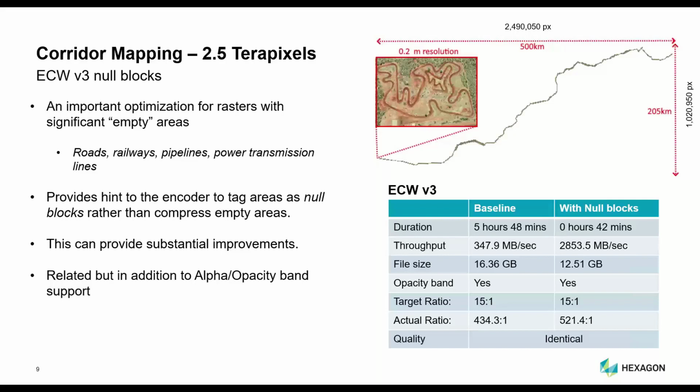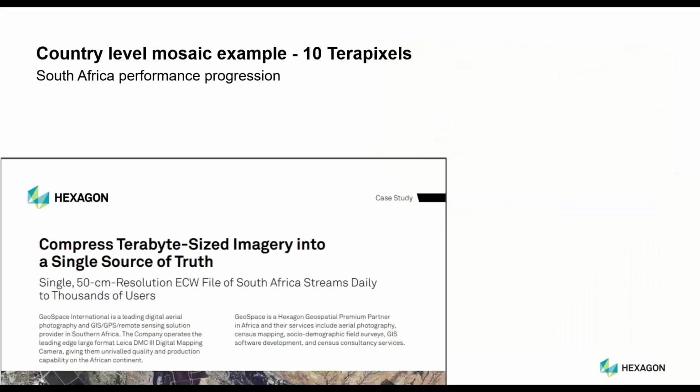The South Africa project at 10 terapixels is a 50-centimetre countrywide mosaic that has been summarised in the case study on our website last year. Like all large mosaics of this size, the challenge is ongoing to really not rest on our laurels having successfully completed it once in 300 hours, but continue to improve.